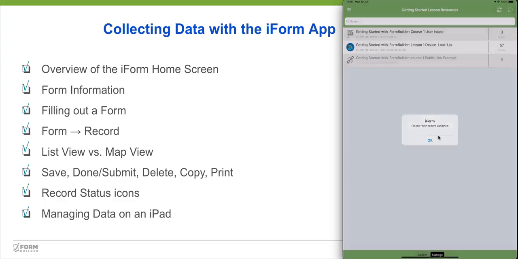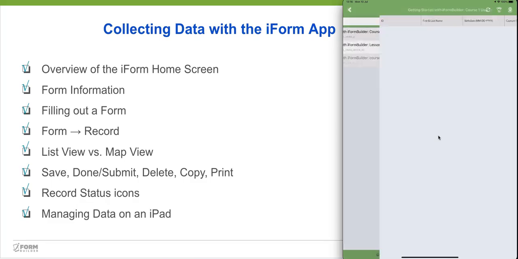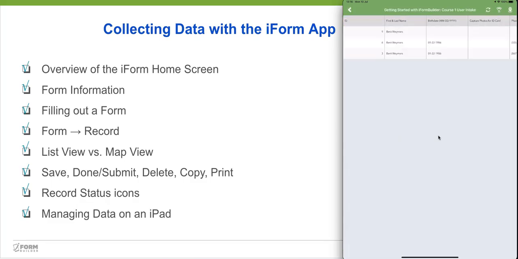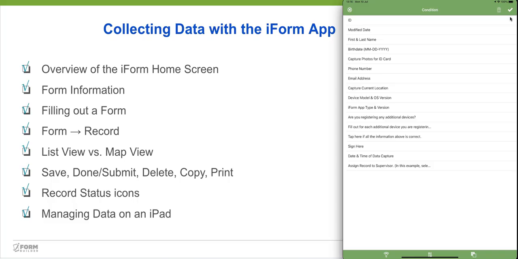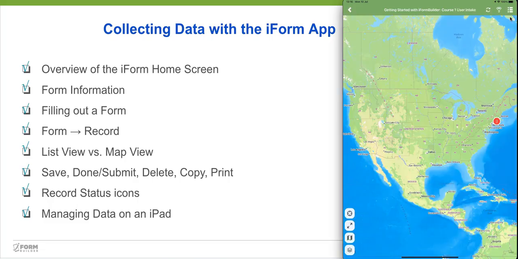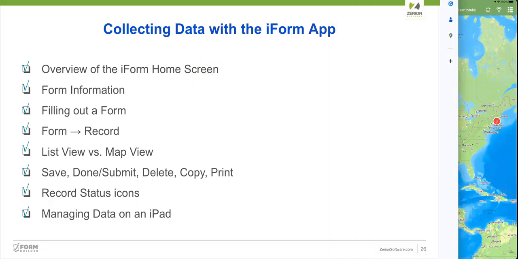The last thing I want to point out here under the Manage tab is that once you go into a particular form, you can also view all the records on a map, and you can filter the data. So if you're looking for a specific type of response, then you can add a condition, sort it, or filter it so that you're able to get a better idea of how the data was captured, or if you need to assign records back to a particular user. And that's it for the Manage tab.